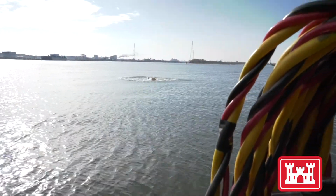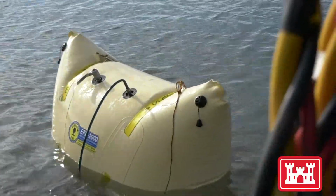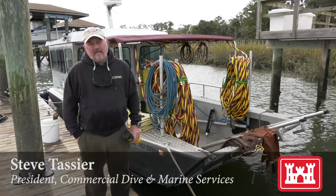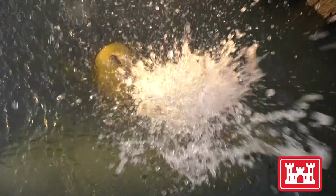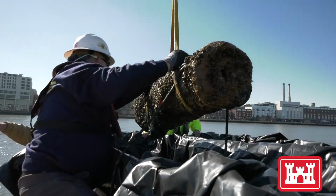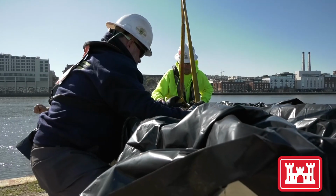There it is. Then the team used inflatable lift bags to wrench the guns from the thick mud on the bottom. We add pressure to it, and sometimes it takes a while for that cannon to work its way out of the mud. But once it surfaces, we know we got it. We pull it in, tie it off to the boat, and move it. The cannon were gently placed back on the river bottom at a safe, shallow spot near Hutchinson Island while the recovery work continued. Then, on January 18, 2022, a big crane hoisted them out of the water and into metal troughs which were trucked the short distance over to the Corps of Engineers depot.